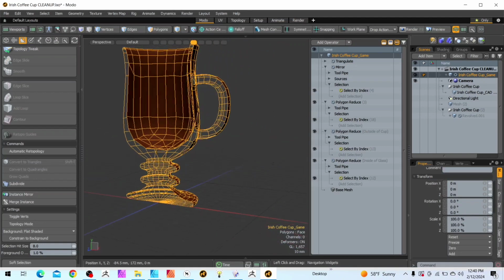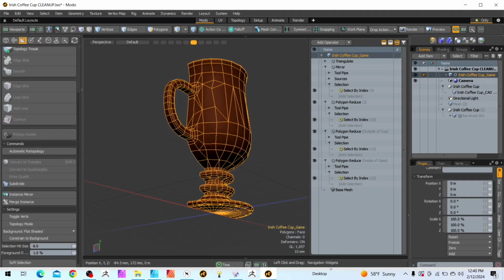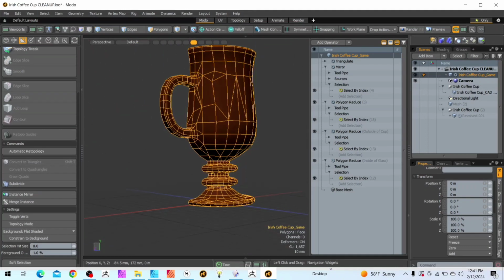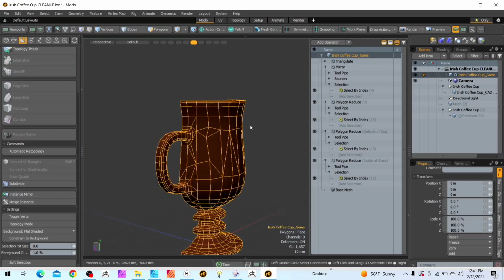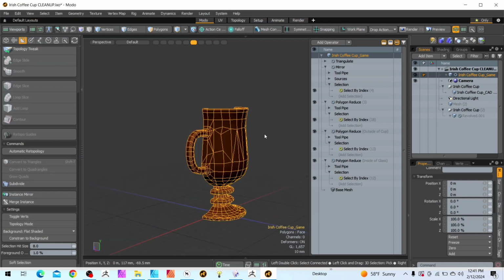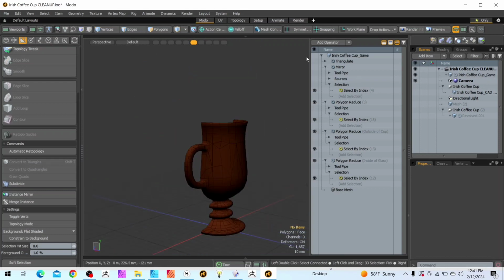Also, in Modo, there's a feature involving procedural UV mapping, where basically you pick some edges, run the operator, and it will literally unwrap your model for you. Since it's a cup, a static prop that'll be painted later on in Substance Painter, I'll have nothing to worry about as long as the cup looks good in silhouette.